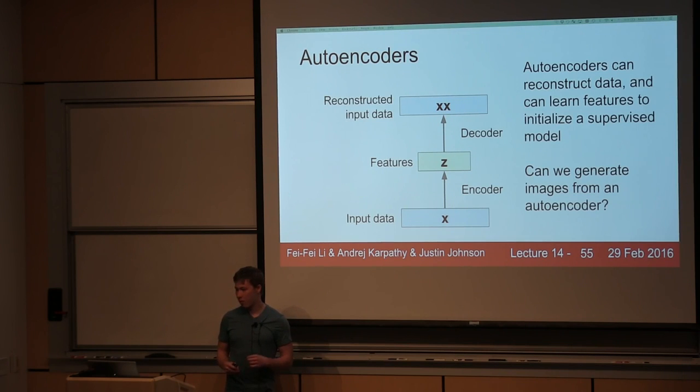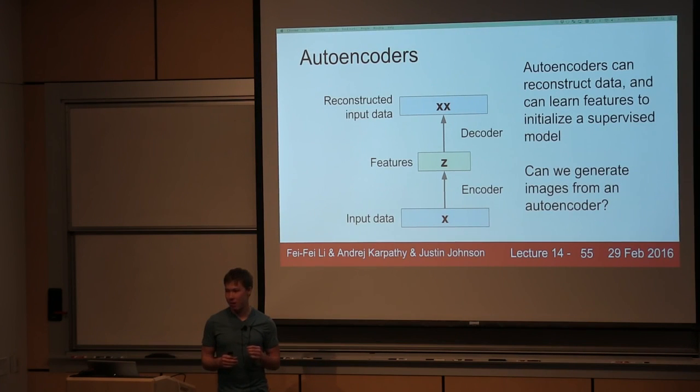So one of the problems with this traditional autoencoder is that it can learn features. That's a cool thing. But there's this other thing that we would like: to not just learn features, but also be able to generate new data. A cool task that we could potentially learn from unsupervised data is that hopefully our model could slurp in a bunch of images, and after it does that, it learns what natural images look like. And then after it's learned this distribution, it could hopefully spit out fake images that look like the original images, but are fake.